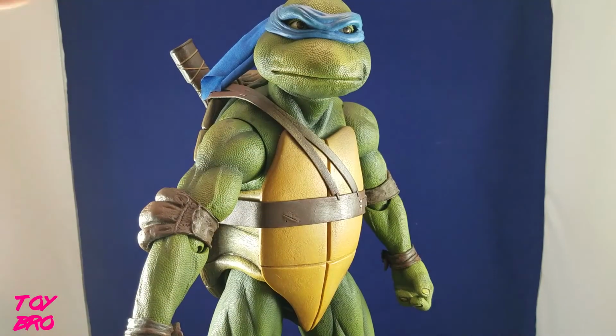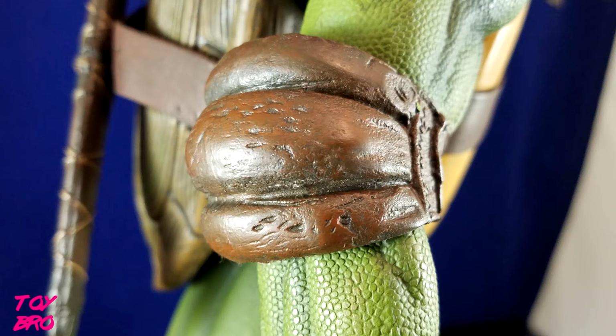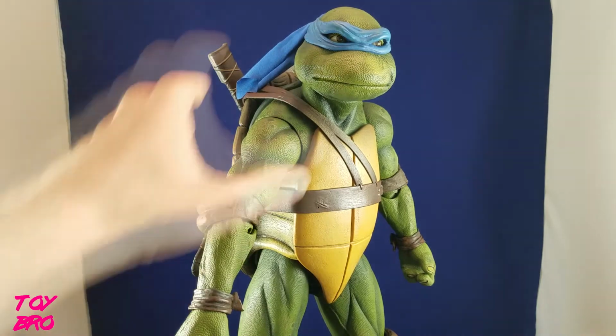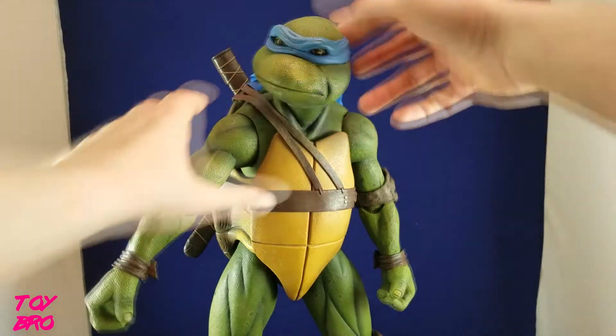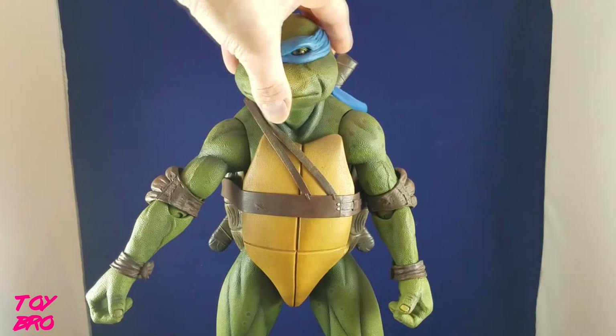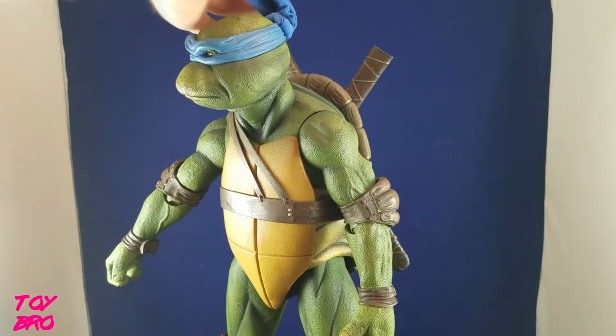All right, now as far as sculpt goes, there is a reason that I have said over and over again that these are probably my favorite toys of 2017. Just look at this guy. He is amazing. There is literally nothing wrong with this sculpt. I just think it's beautiful. This thing is about as close to a work of art as I can see a toy being without it being Sideshow or Hot Toys level. This guy's only $100, but look at all you get here.